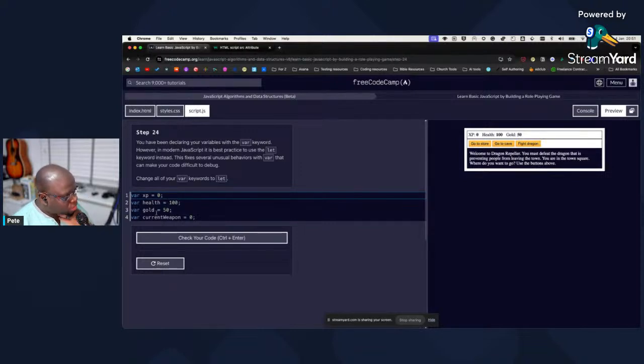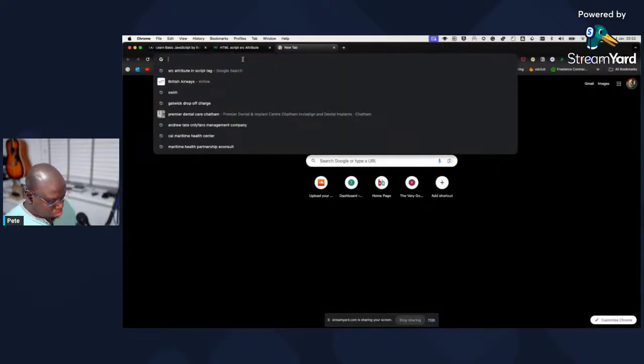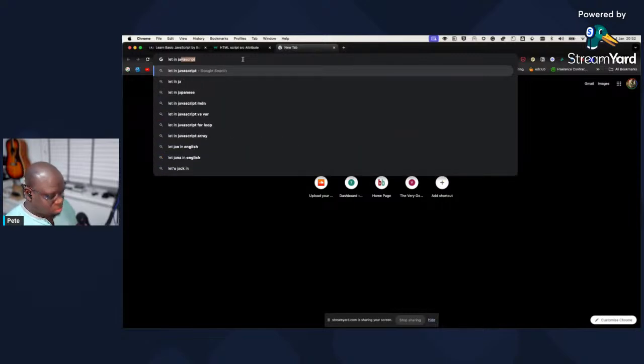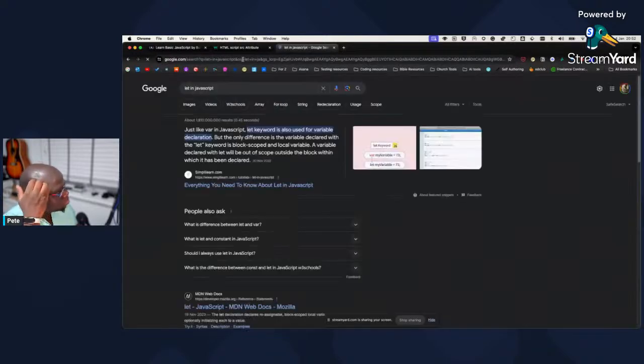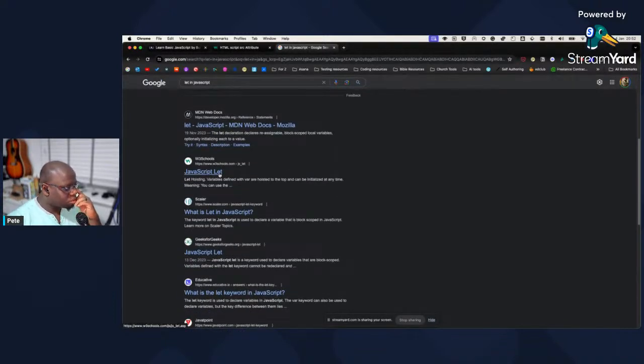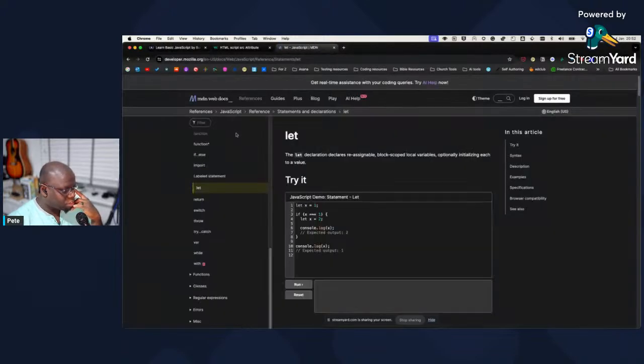This is interesting. They don't quite explain why, so it's worth us looking into. Again, I'd always say W3Schools, MDN, and web docs are quickly becoming my favorites.